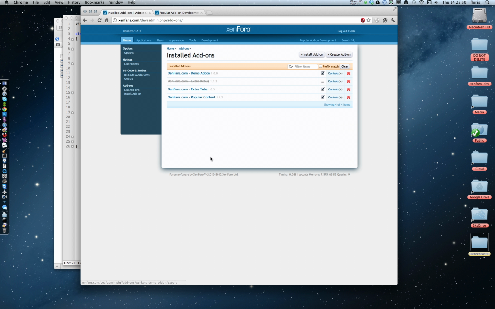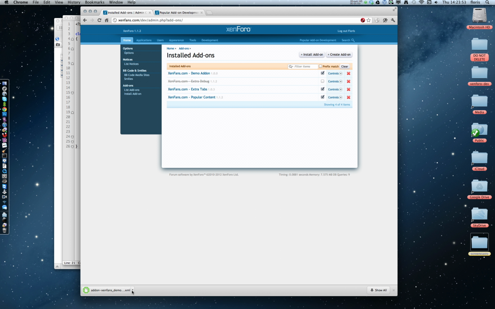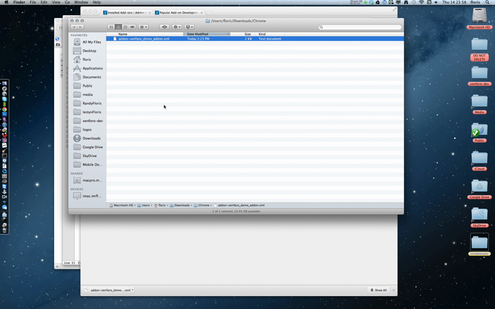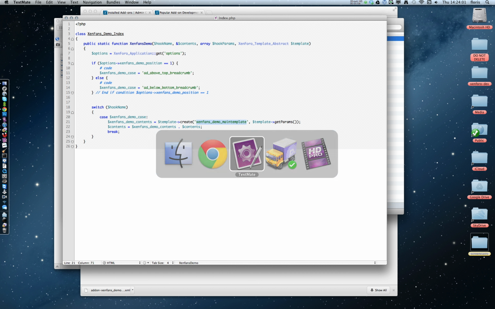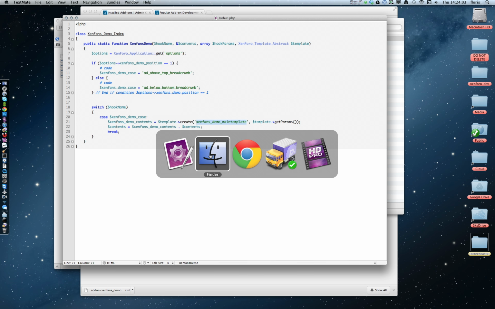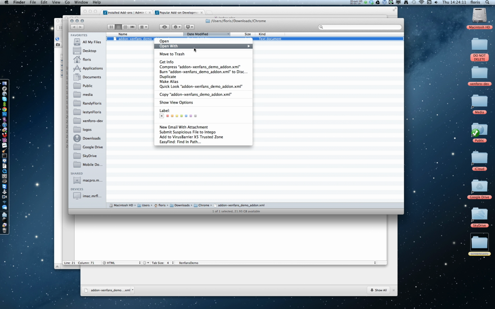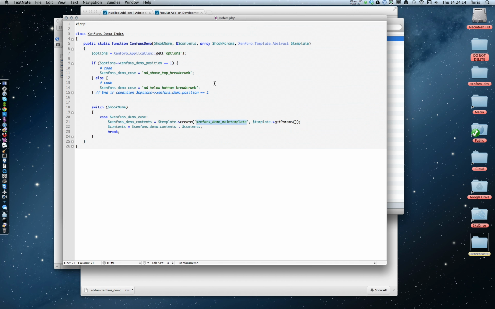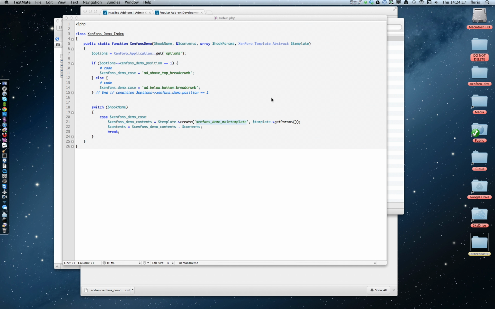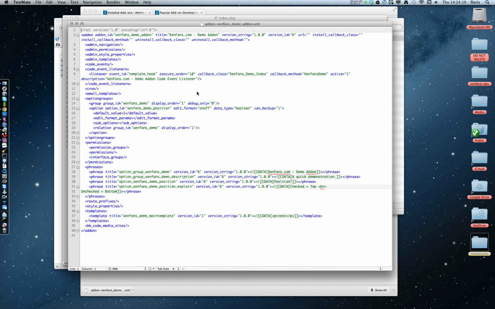And it's also a great moment to take a look at whatever this build has in its XML file. Don't forget, you need to download the PHP file yourself. You can't just assume it's in the XML. So you need a PHP file for that directory, and you need the XML file for the add-on. Open it, I'm pretty sure. So this is build ID 6. It has a code event listener, which is perfect.